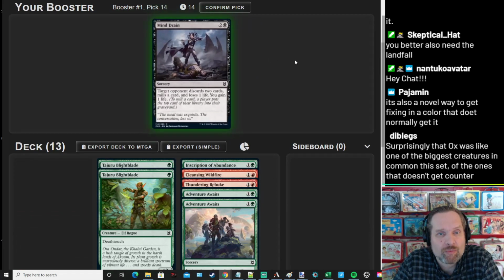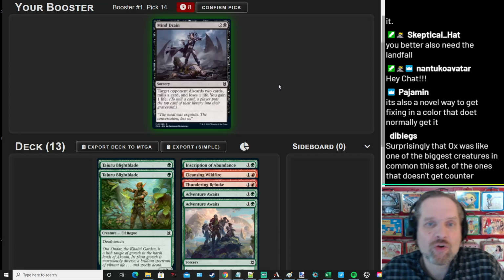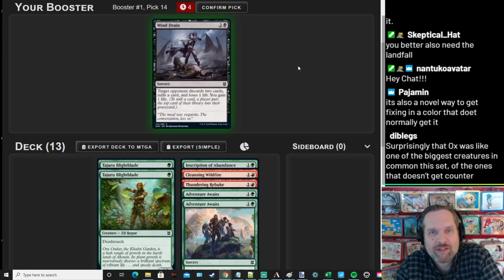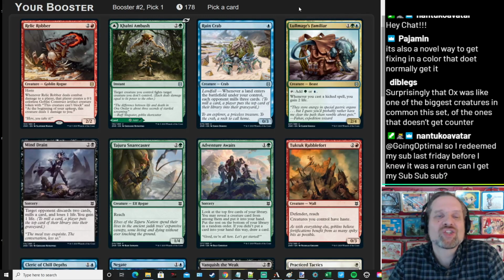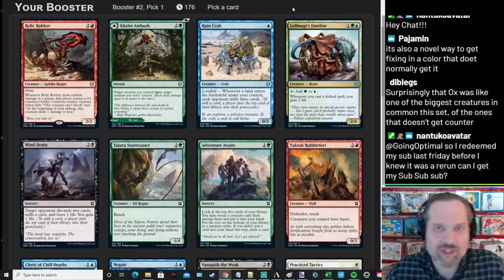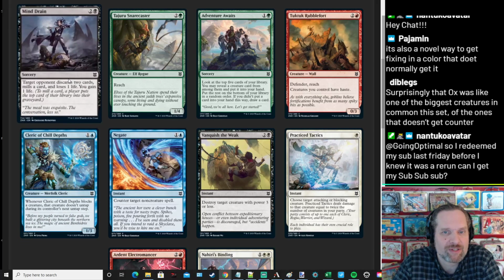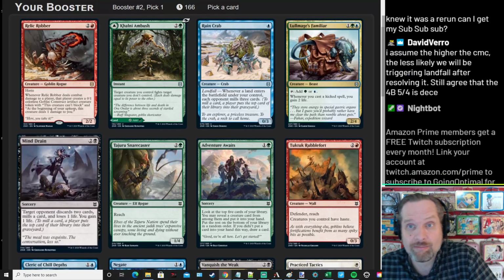Mind Drain, I assume we're discarding 2. Yeah, target opponent discards 2 cards, mills a card, loses 1 life, you gain 1 life. So, Mind Rot, I'm sorry, you have been annihilated. I guess it's not strictly better because Mind Rot allows you to target yourself for a bunch of cleverness, right? But for all intents and purposes, for most limited purposes, Mind Drain is just strictly better than Mind Rot.